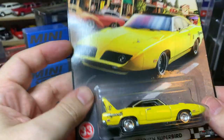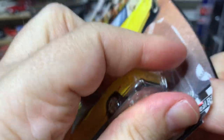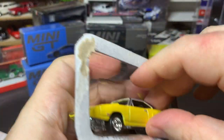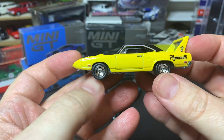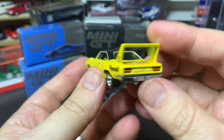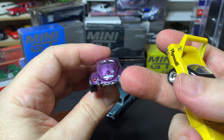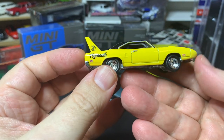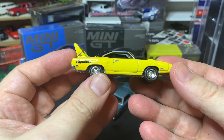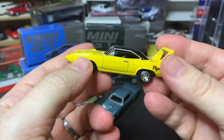I mostly buy these series to collect all of them, even cars I don't have a particular affinity for. Part of that is because as I get more exposure to different cars, ones I originally didn't like I often find I develop an affinity for — which makes it hard to pass things up. Even this Bug casting, which I don't truly collect and didn't like that much, I actually think this one's really cool and it's growing on me. The Plymouth Superbird in yellow with black roof looks nice too.